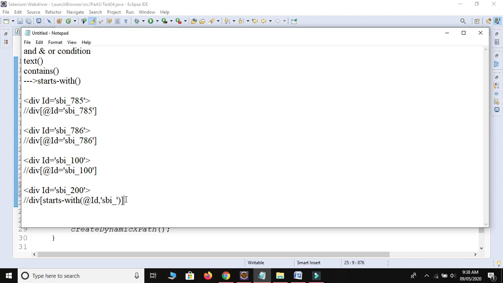So at this time it is going to find our web element inside the div tag whose ID starts with this value, SBI underscore.